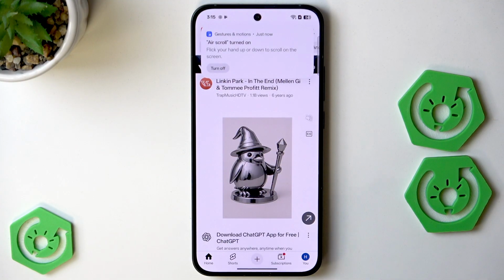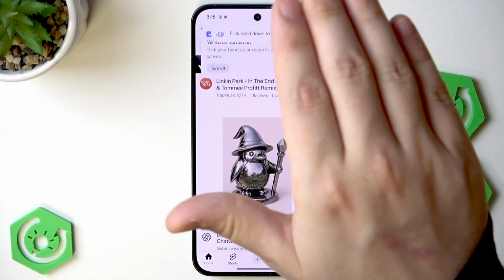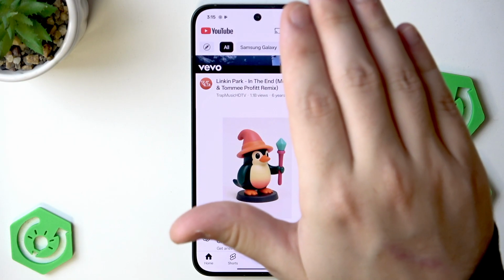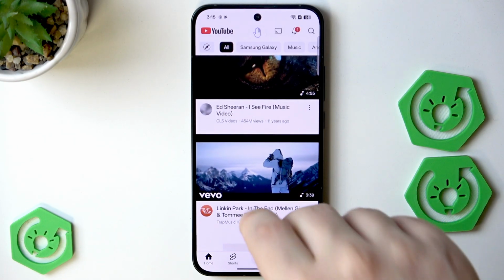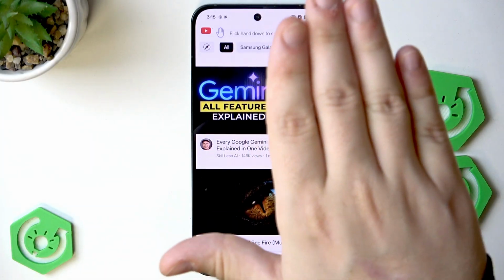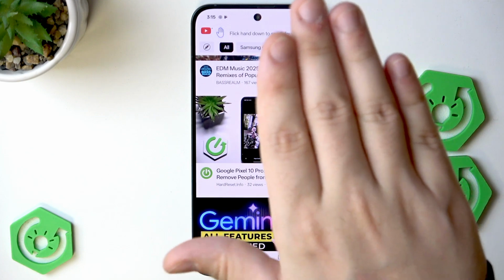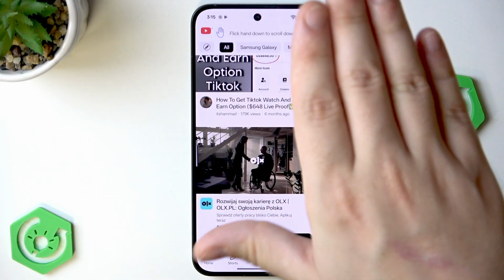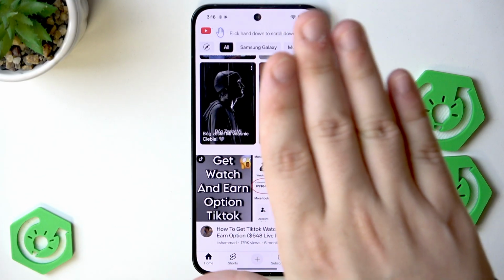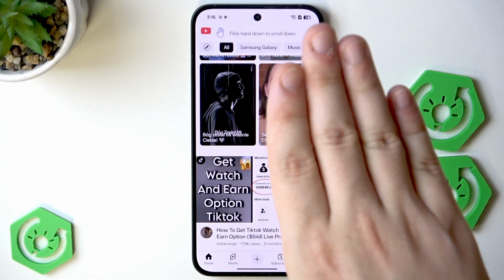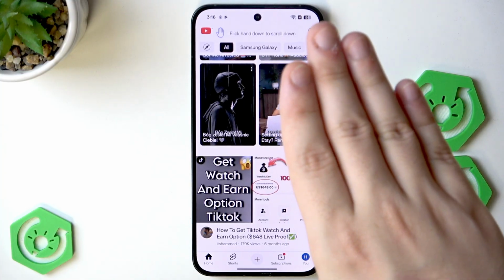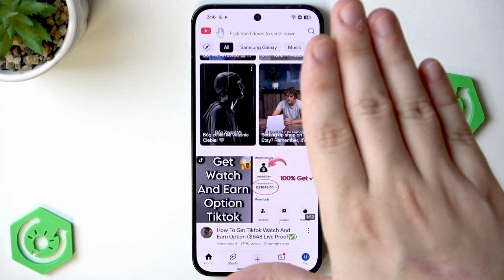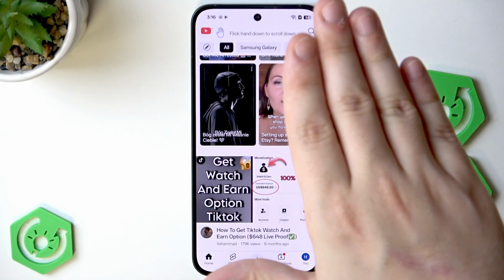Okay, so let's hold the palm over the screen. We can now see the prompt under the front camera that allows us to scroll. So now I will scroll. You can see that actually on this OPPO it works pretty okay, because when I was testing this device in the past, sometimes it didn't even want to work. Also, you need to make sure that your screen is clean. Same thing with your camera, because when the sensor is simply dirty, there is a huge chance that it won't detect any movement and it won't recognize your gestures.